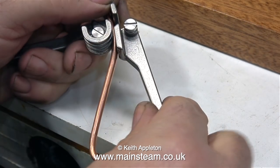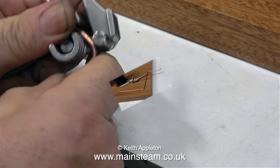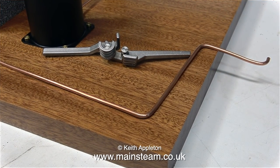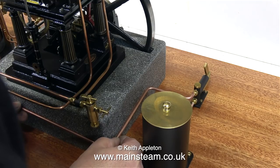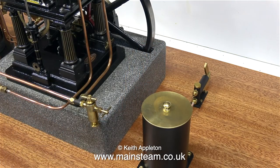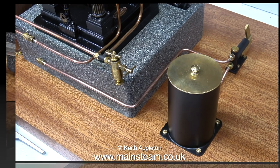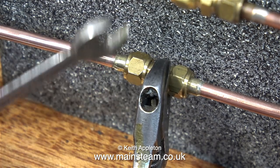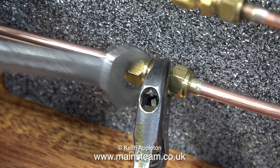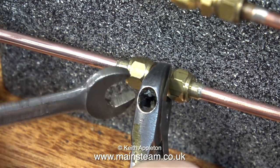I'm making this piece of pipe in two halves. This is 5/32 or 4mm diameter pipe. To bend it, I'm using this excellent Microcosm pipe bender, which makes very neat and tight bends. I want this piece of pipe to follow the contours of the engine's plinth, and as you can see it's pretty close. After silver soldering the coned unions on the end, it looks very neat. In the middle of this piece of pipe — which forms the feed from the water pump's outlet to the inlet clack on the boiler — I've put a union. Not only does this make assembling the piping easier, it looks good as well.